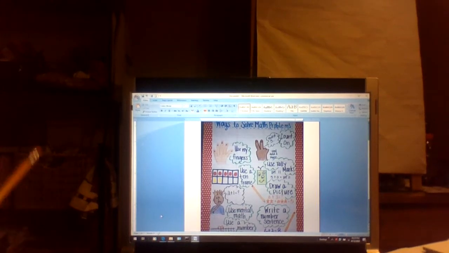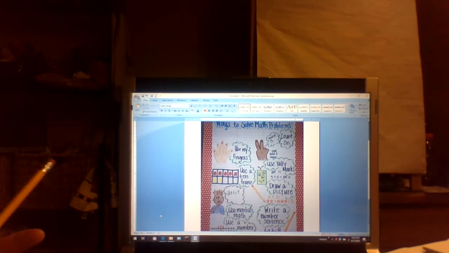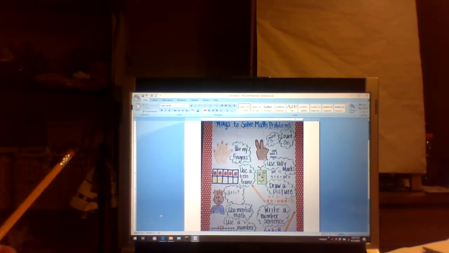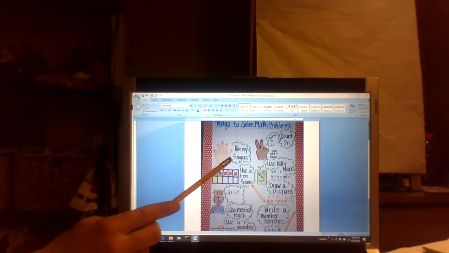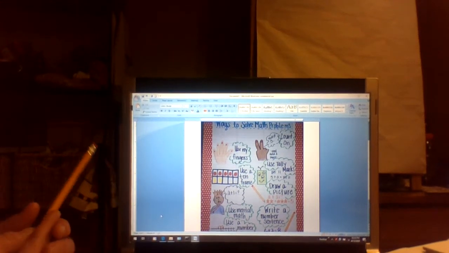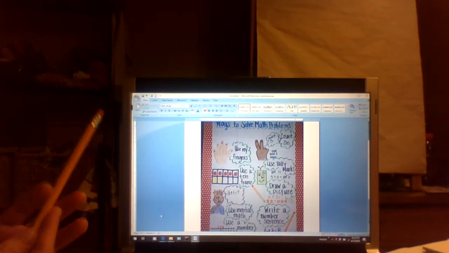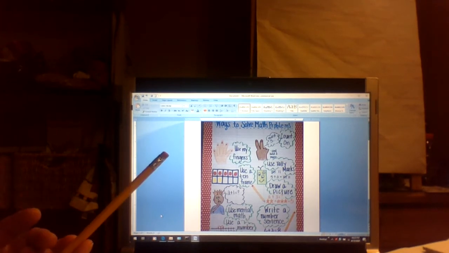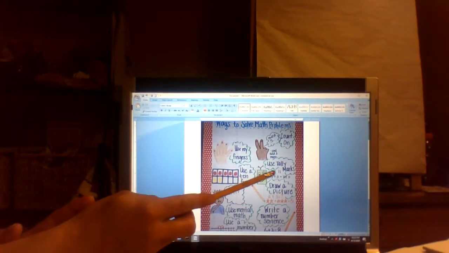Okay, so boys and girls, one of our strategies that we're going to be working with is thinking addition when we want to solve subtraction. So I wanted to go over some of our ways to solve addition problems. So the first one we can do is use my fingers. We can count on from a larger number. So if it's 2 plus 7, you know you want to start at 7 and add your 2 more, 8, 9. You can use tally marks.